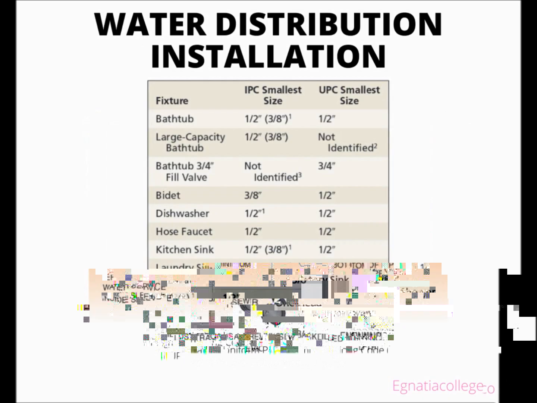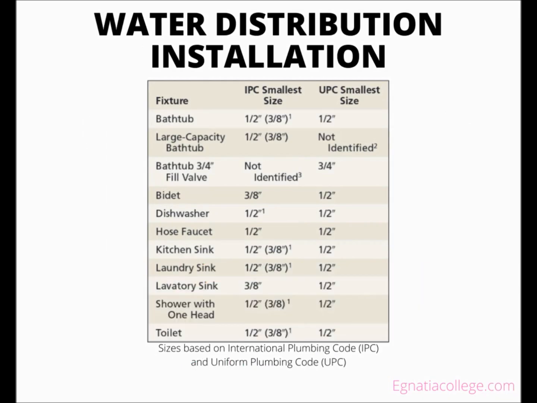Water distribution installation. The layout of a water distribution system varies based on the job site and the fixtures being served. Water piping is typically installed after the drainage and vent piping because the water piping system consumes less space in walls and ceilings, and the code regulations are less strict. Once you know the main route, you can decide how the smaller branch will be connected or routed.